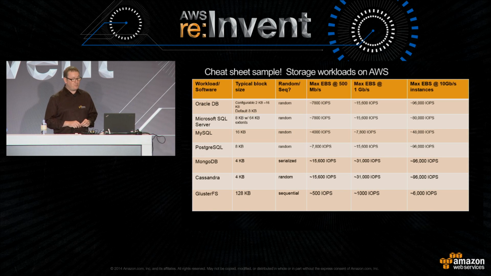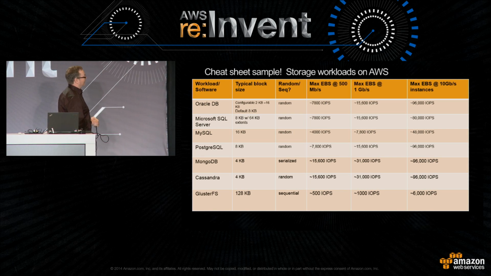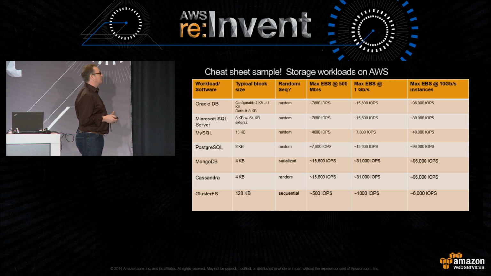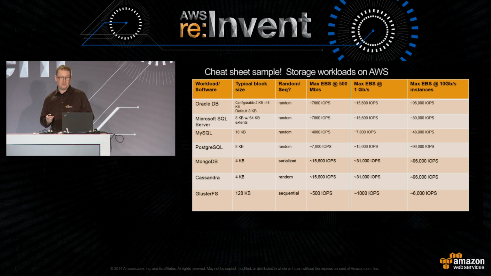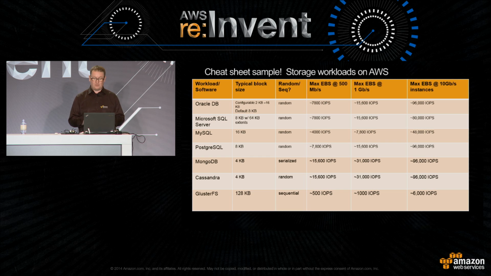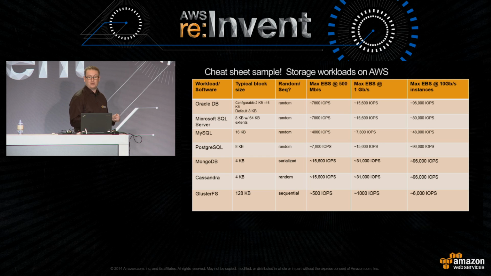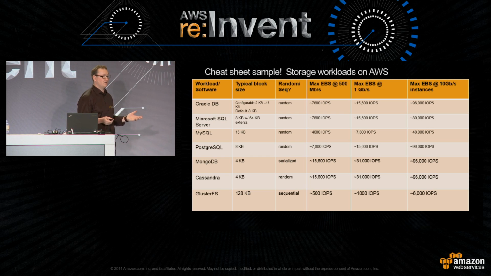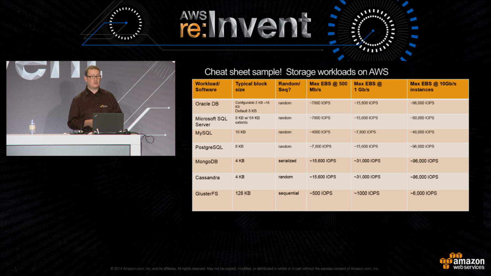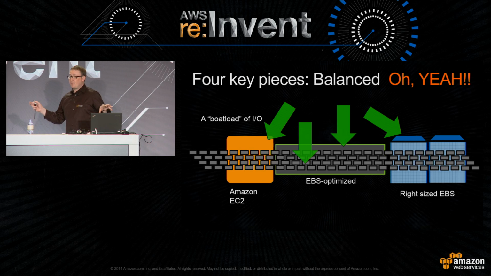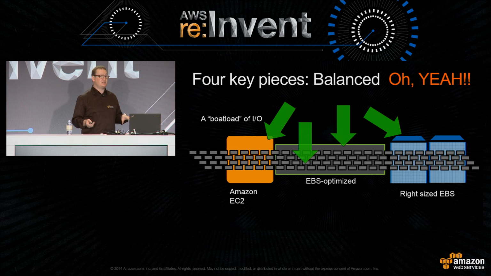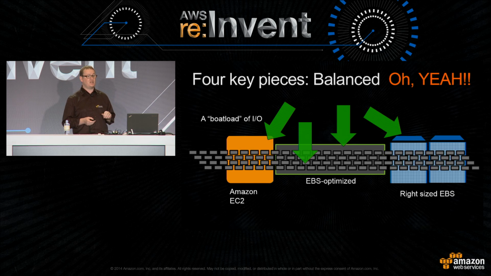We have an even bigger cheat sheet this time for the photo takers. So these are some of the numbers we think you could expect to achieve using EBS optimization on different sized instances for different database workloads. Let me just grab one out of here. So we expect that you should be able to do about 15,000 or a little over 15,000 IOPS for a MongoDB on one of our instances with 500 megabits. And if you're up on one of our larger ones, you can do all the way up to 96,000 IOPS on those. So if we pull all of this together, we'll end up with a totally balanced system, the right EC2 instance, the right amount of EBS optimization, the right amount of EBS volumes to drive your application.